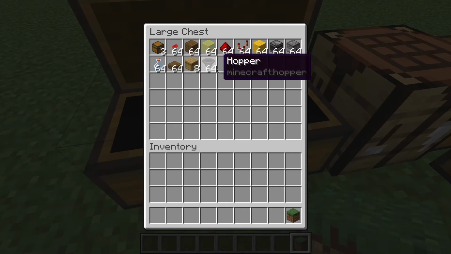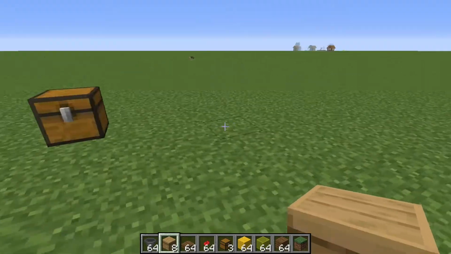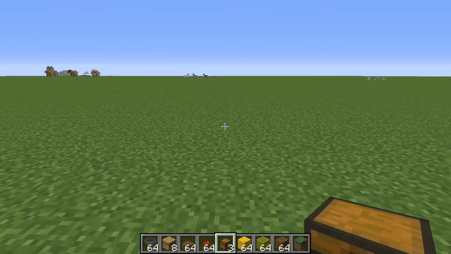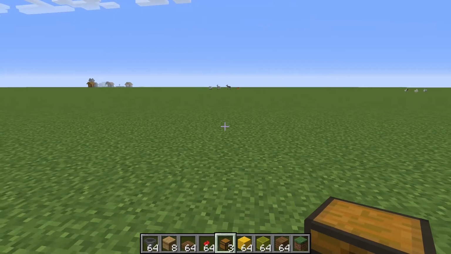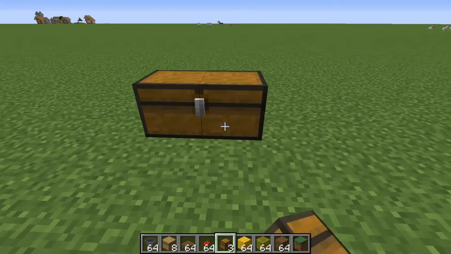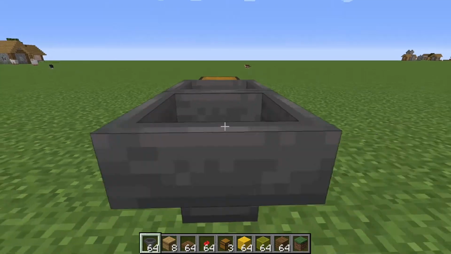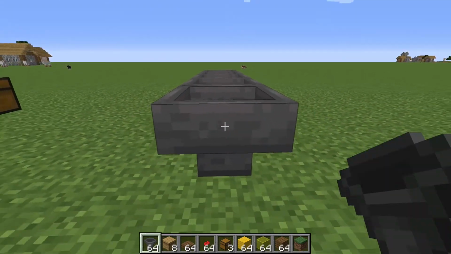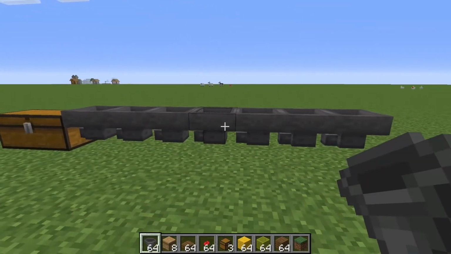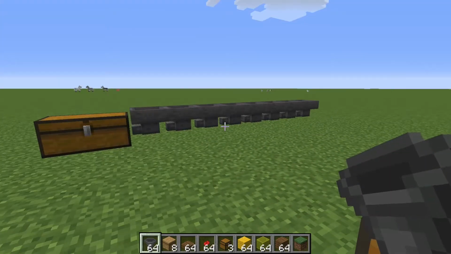So let's get started. Starting on the left side of wherever you're going to build this, you want to pick the left side. And I'd say give yourself a solid 12 by 5 area for this, and then of course make it like 5 high. But you're going to start with a double chest right there, and then you're going to expand from that with the 8. You're going to put 8 hoppers right like that.